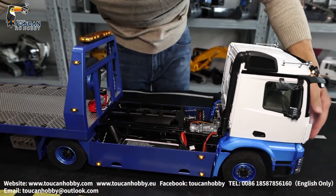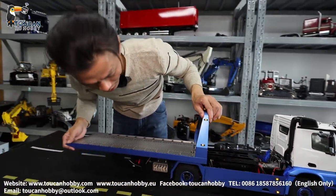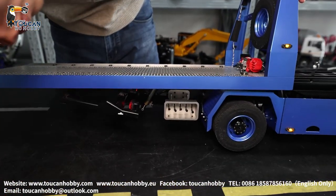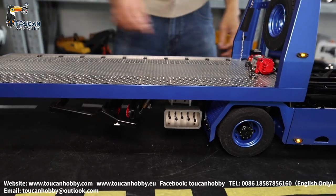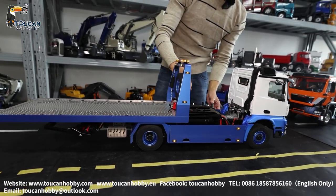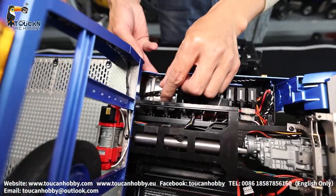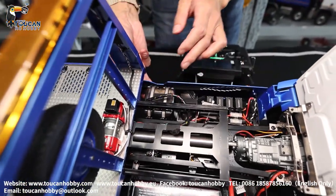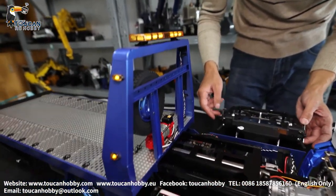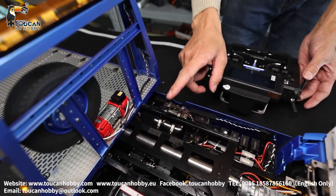And if you turn it from this side, you will see the chassis is pretty much the same as before. Also from this side, I have this operating station imitating the real one. Now we will take it back to go forward. One more thing to be careful about is these wires - they are flexible and can be moving because the plate is moving. Every time you move this plate to the rear side, be careful that this will not get stuck anywhere, so not be plugged, pulled, or have the wires broken.